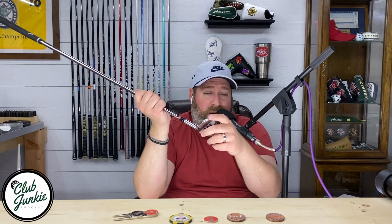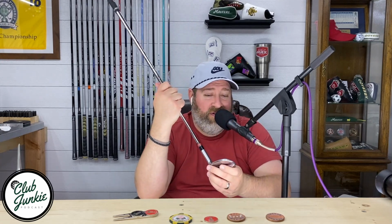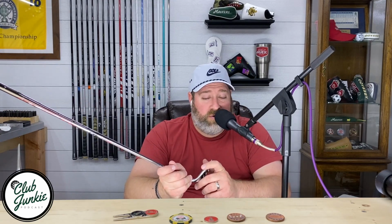Went over to the short game area. There I was hitting mostly full shots. I hit some slightly open face shots at like 50 yards just to see if I can get the ball up. But it flights really well. It probably flies very similar, maybe just a hair lower than my Vokeys. Again, this is a 58, so comparing 58 to 60, of course it's going to fly a little lower, but trajectory was really easy to control. You could hit shots low, you could hit them high, you could pretty much do anything.